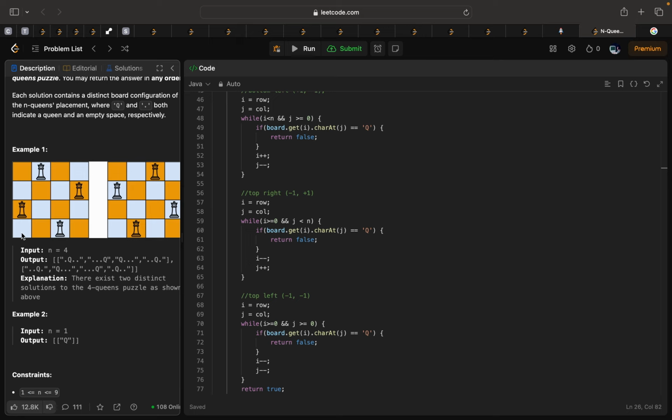Means if row is greater, then this box will be on the row's side.